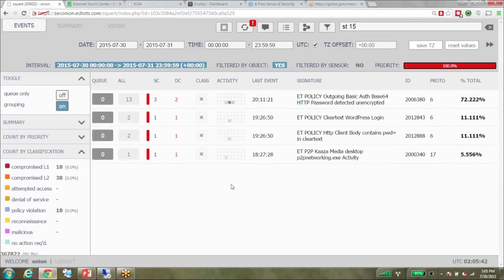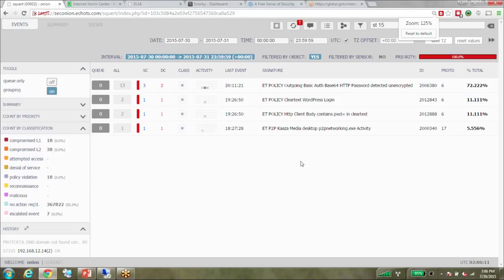Just to give you an example, if somebody logs into a WordPress site and doesn't use SSL to do it, we find out about it. And we actually see the credentials they use to do it. And in this case, we've learned a couple of things. We've learned that we have a client that perhaps needs to secure their WordPress site better. There are other things you can determine as well. I've classified as things worth escalating. I don't know if I can see them in this view or not. I promise you it's not Vedran's workstation.